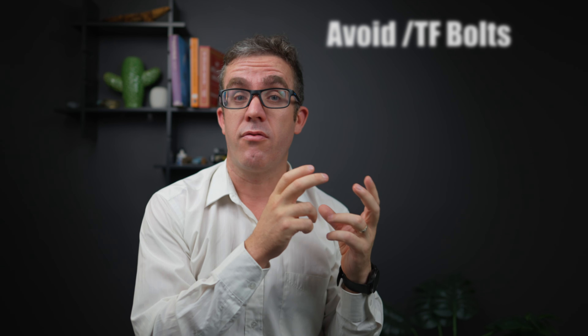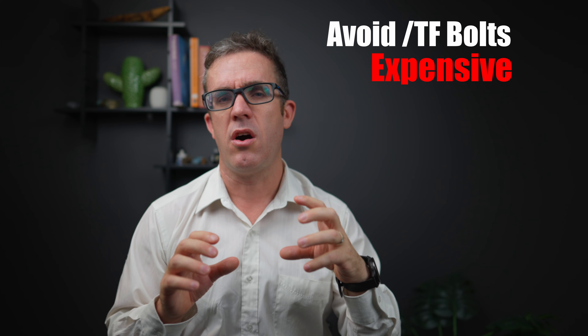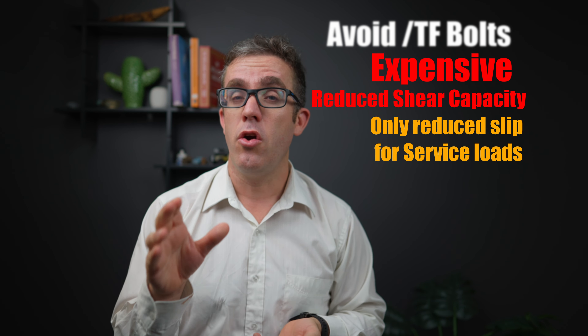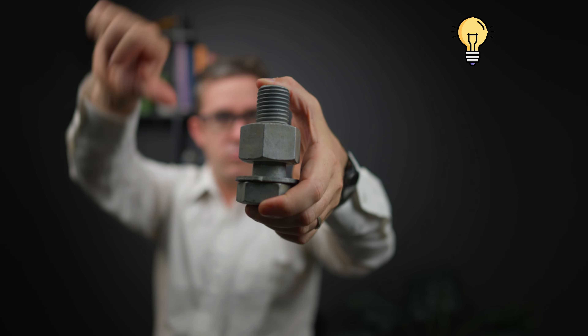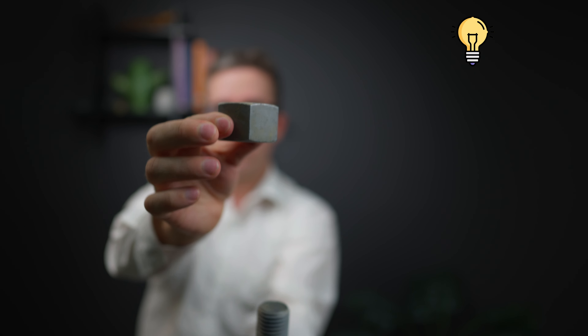There's also the TF (friction type) bolt. You should try to limit or avoid friction type bolts wherever possible as they're a really expensive connection — you need to roughen and prep the surface, and the bolts need to be torqued at a higher load. They also have a lesser capacity to resist shear, and that slip resistance is only for a serviceability moment, not an ultimate situation. So only use them where the connection is highly sensitive to movement. One pro tip: for top and bottom plate bolts, always make sure the nut is on the bottom. If it ever becomes loose, the bolt stays in place providing shear transfer. If it's the other way, the bolt falls through and the nut resting on top doesn't help at all.